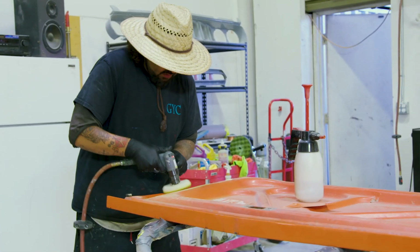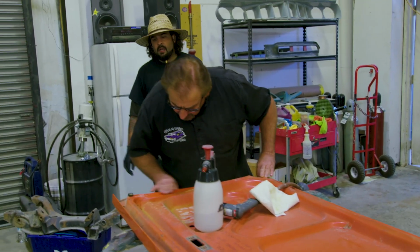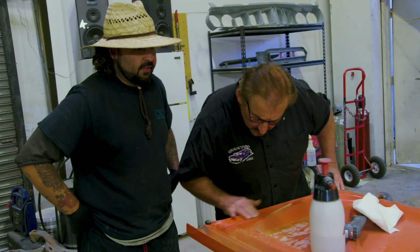We've heard hemi orange, hugger orange, torch red, flame red. Nobody actually knows what color this particular car was supposed to go. I got the underside buffed, I checked it to the color, and the color is off, so I'm going to grab Mark and see what he thinks before we go any further. How's it look to you? Well, the deck lid's got metallic in it. And the deck lid's EV2. That's what I was thinking too.